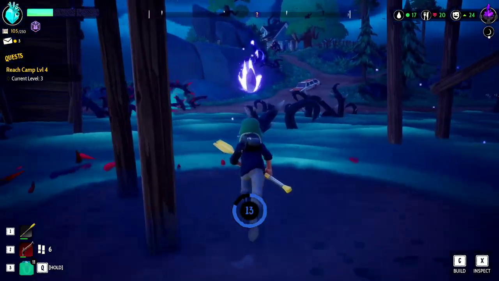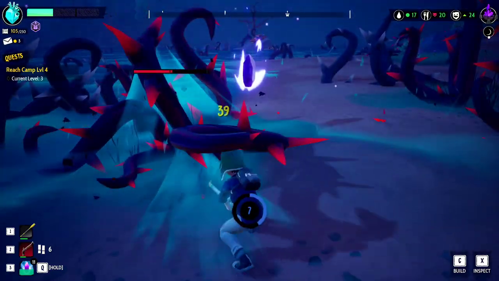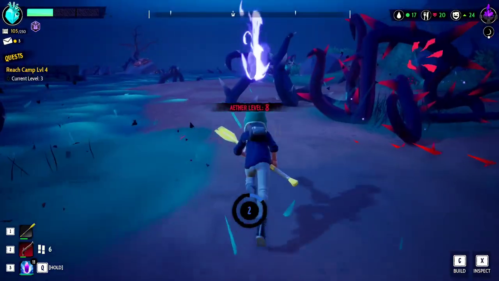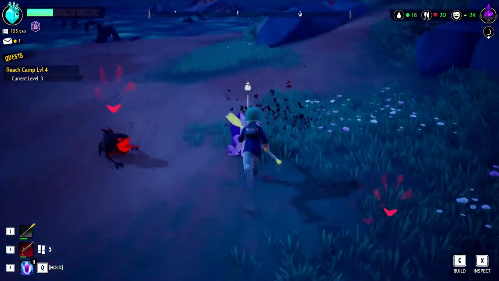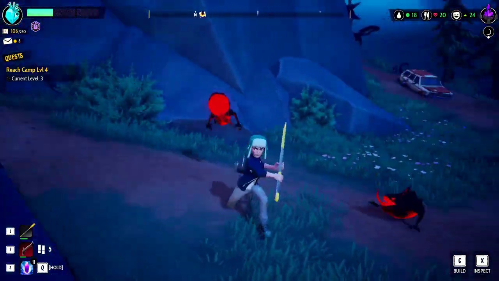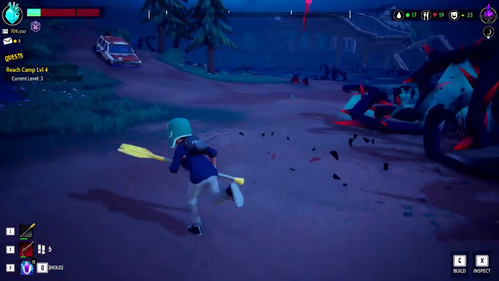Actually, we can clear out this island. If we clear out this one, we probably can hit it. 9? Oh, that's easy. What?